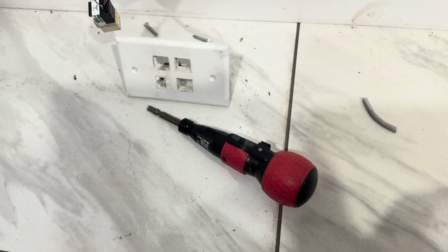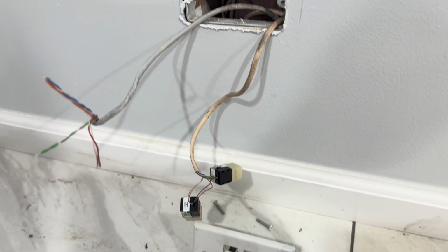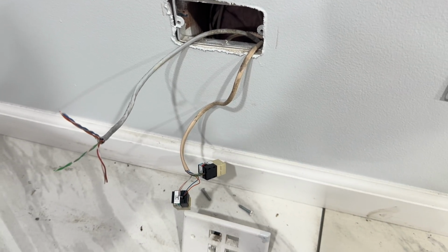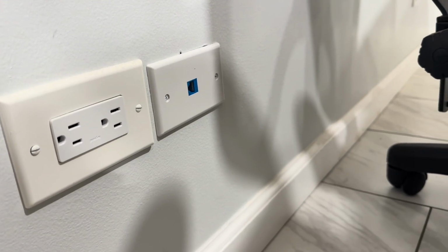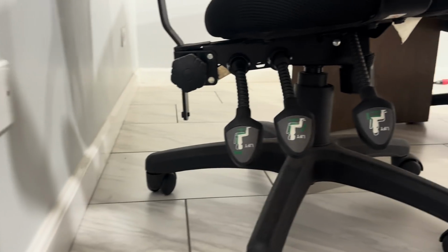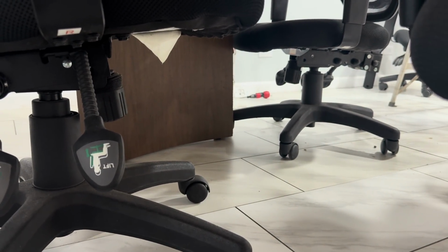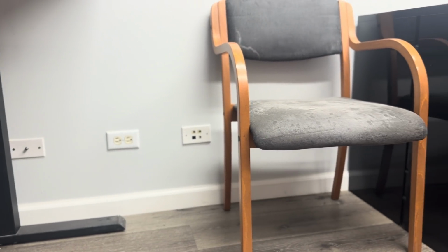Now, to speed up our work, we try to work in tandem. It only takes 1 to 2 people to pull a new set of Ethernet drops. So in the meantime, we're going to make repairs to these existing faceplates and these keystones by freshening them up, checking that everything is okay with a cable tester, and just making these presentable again. Some of them were lopsided, etc. We're going to go through all the offices and make these functional on the new network. The more we can spread our people out and get things done simultaneously, the faster the job will go.